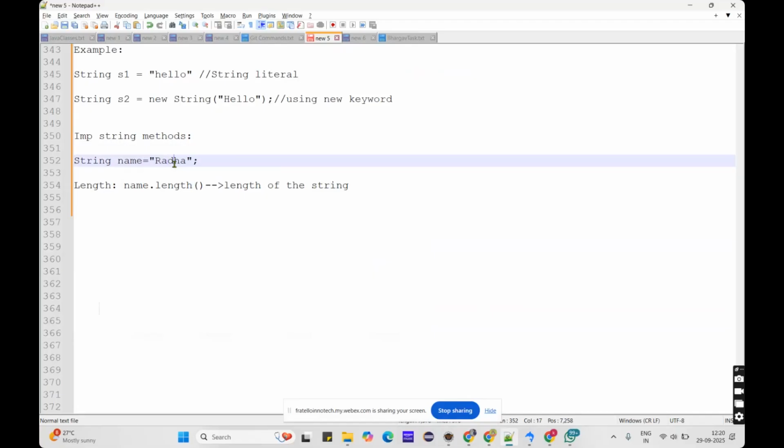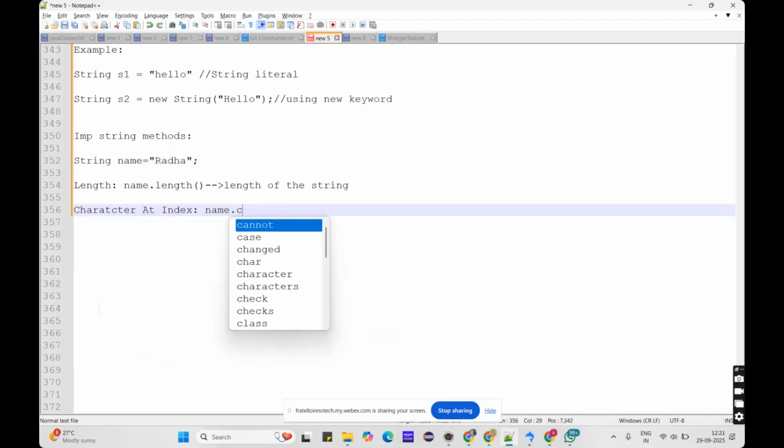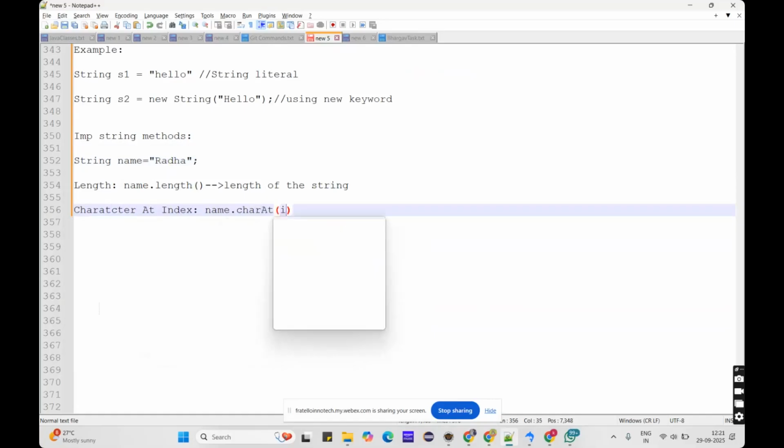But when you want to get that character by using the index, you have to use a method like charAt, character at index. You have to use name dot charAt, and here you have to give the index of that particular string.